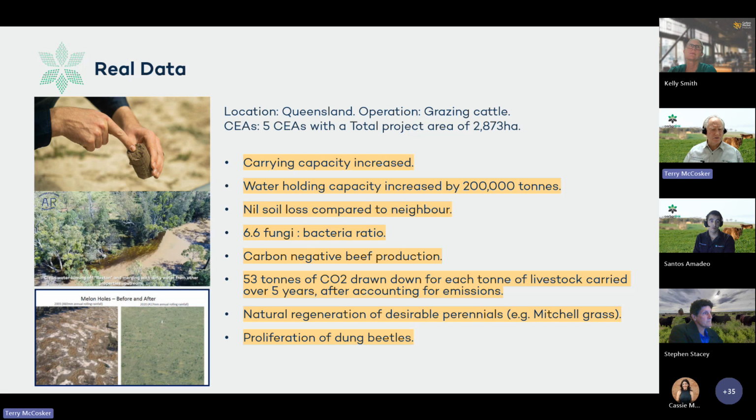Also, as you could see, I'll just show you on this, if you look at that stream there, you can see a brown stream of water coming through there, and that's from the neighbouring property. And just in there is all clean water. And that clean water is coming out of a creek here on this particular property, which is actually managed well. And so there's no soil loss from this particular property. But years ago, there probably would have been.